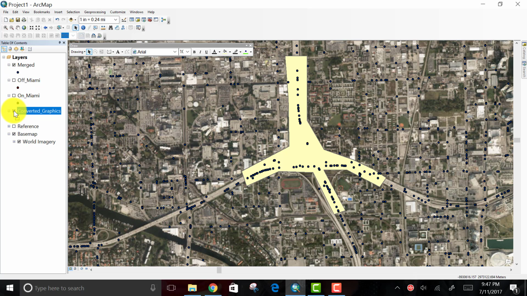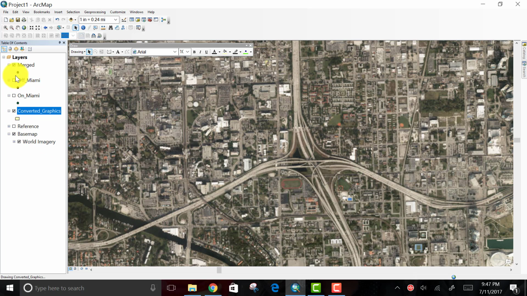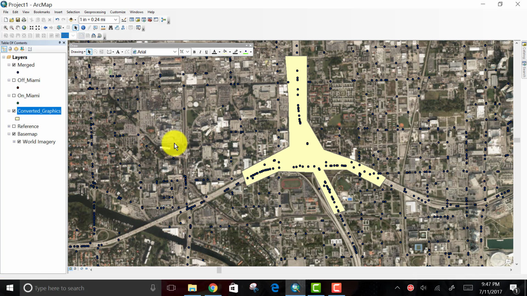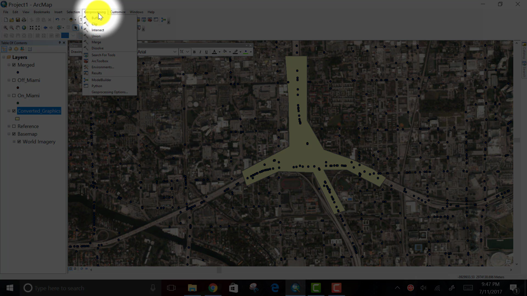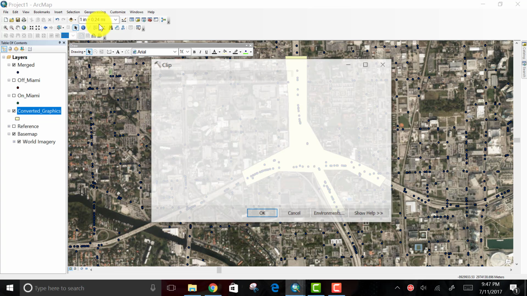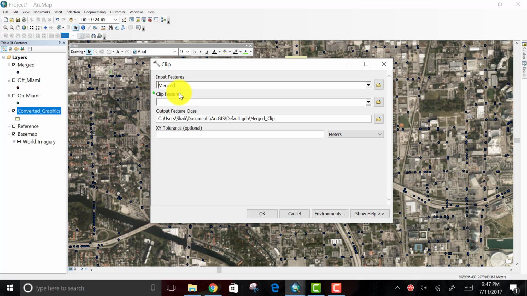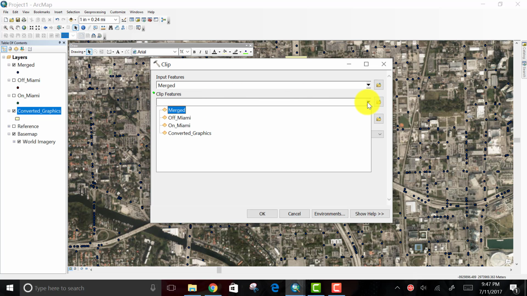Now we have this converted graphic as a layer and the merged crash data. Now we need the number of crashes within this converted graphic. So in order to do that, we can go to geoprocessing and then use the clip feature of ArcGIS. The input feature is the one that you want to extract, and the clip feature is the one that you want to use to extract.